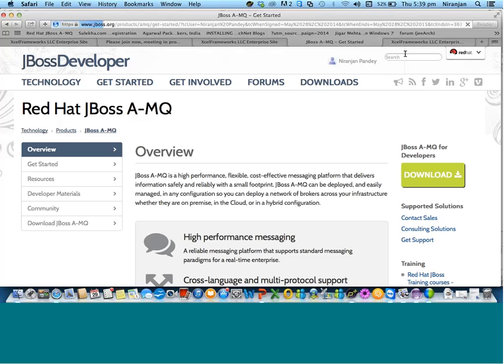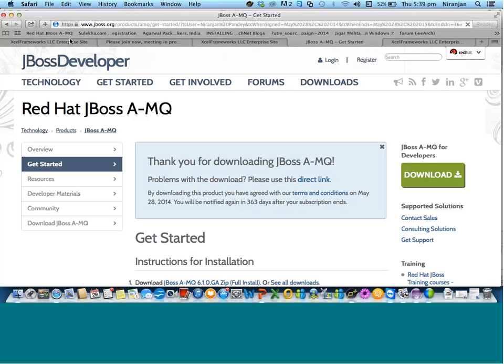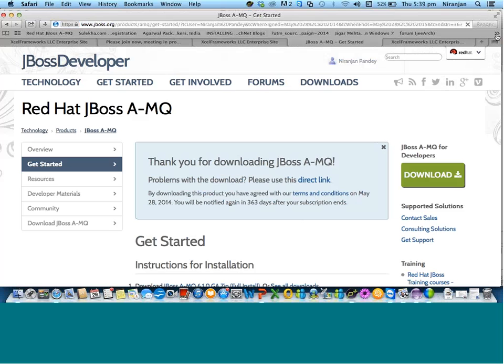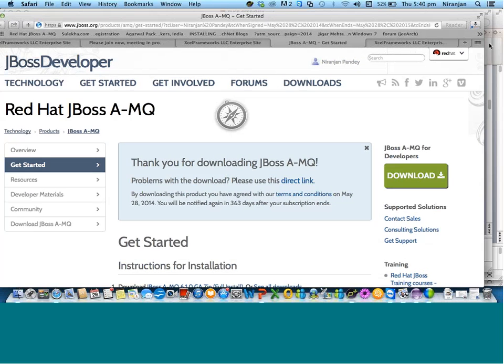I have already downloaded it, so you can skip that step. It automatically starts the download, which I have to cancel. I'll just go and cancel it.